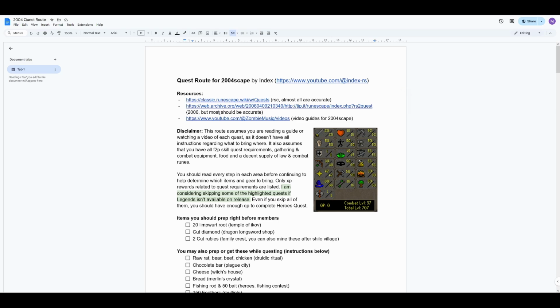Then there is the Tippit website from 2006 using Wayback Machine. There are a few differences in those quest guides. I believe Merlin's Crystal has the wrong location for the incantation. And then lastly, the awesome channel of Zombie Music. Some of you might know him as Slayer Music, who has already made a bunch of quest guides for 2004scape. I'm most likely gonna use the videos myself, unless I'm gonna stream questing, then I might read up instead.